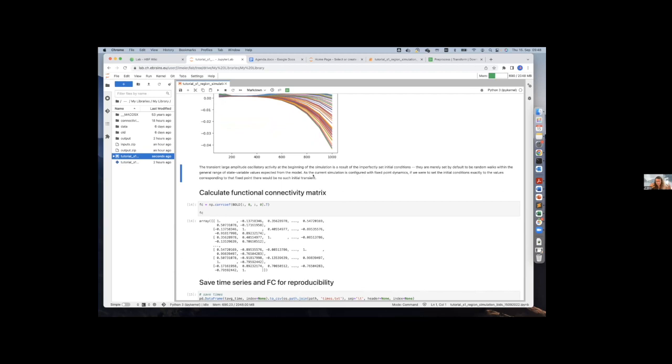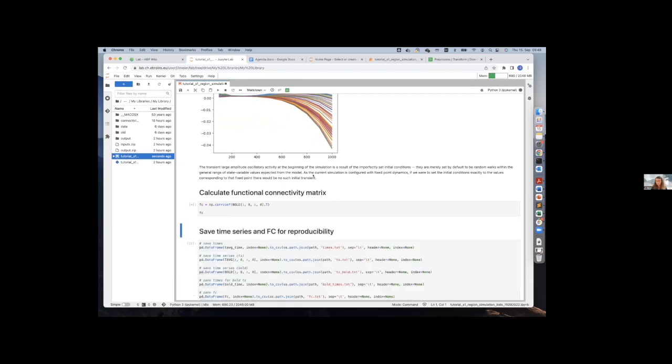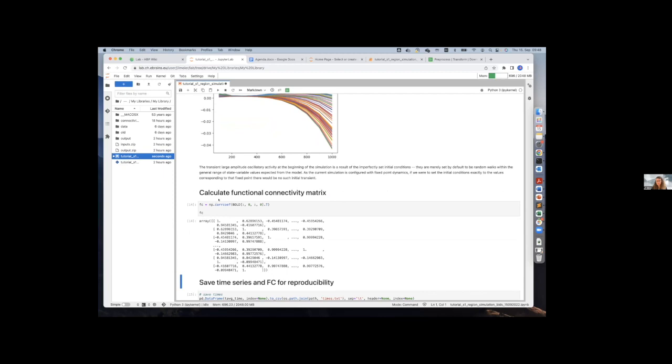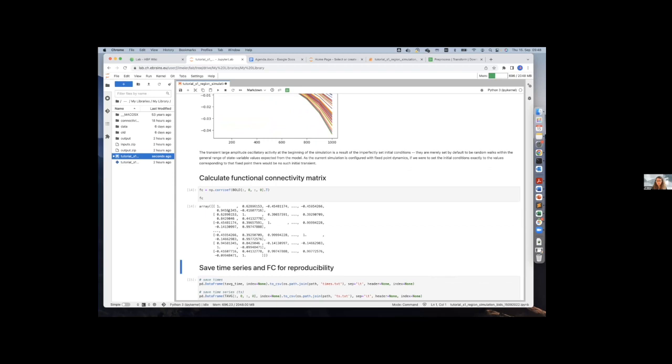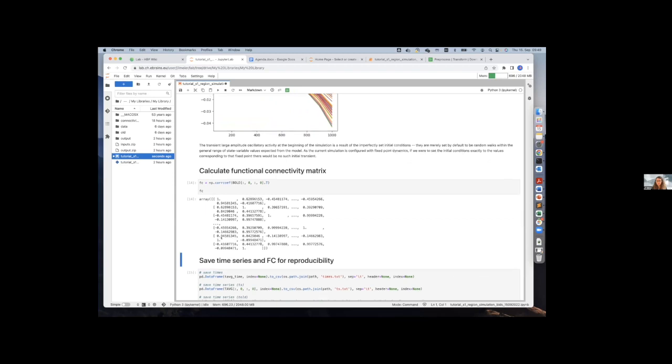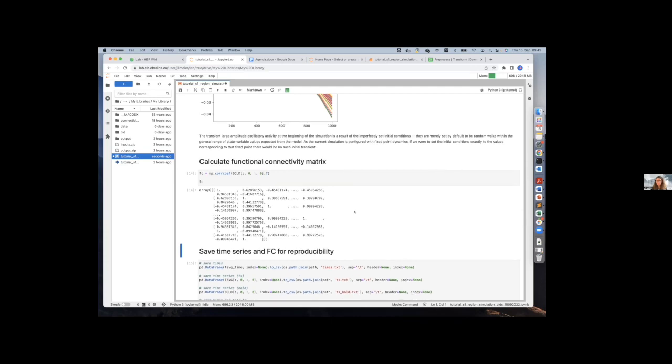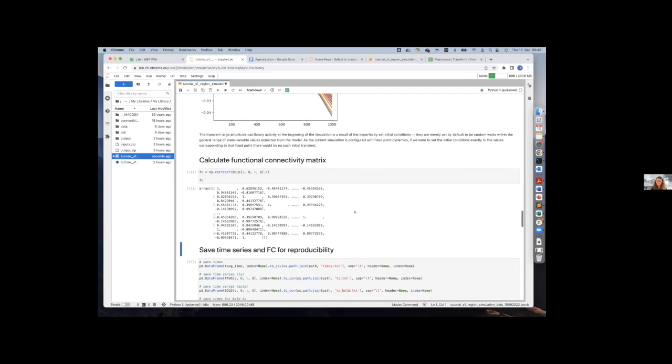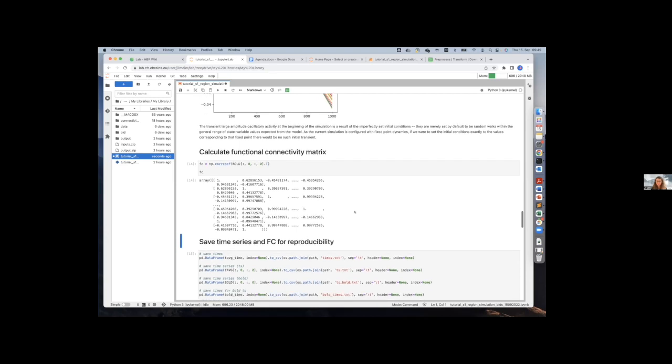We have our results. It's like our mini study that we have done. And now, on top of that, we will calculate the functional connectivity matrix just by doing the correlation coefficients of our bold signal between all region pairs. And you will probably recognize this, it's a matrix, right? So it's giving you all the correlations. It's supposed to be our demo functional connectivity matrix that we maybe use for our study.